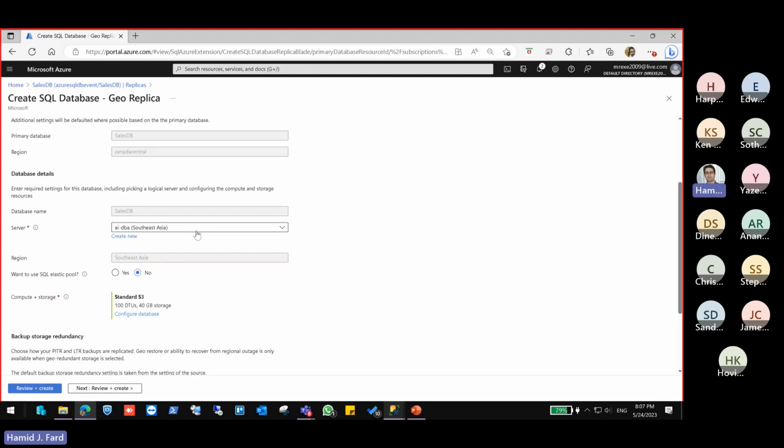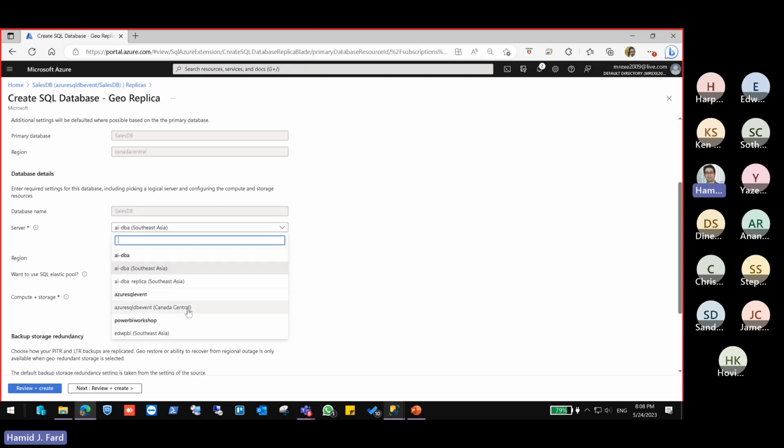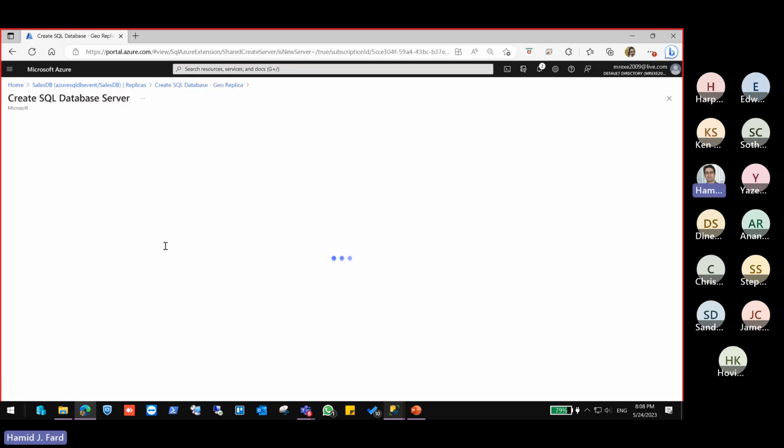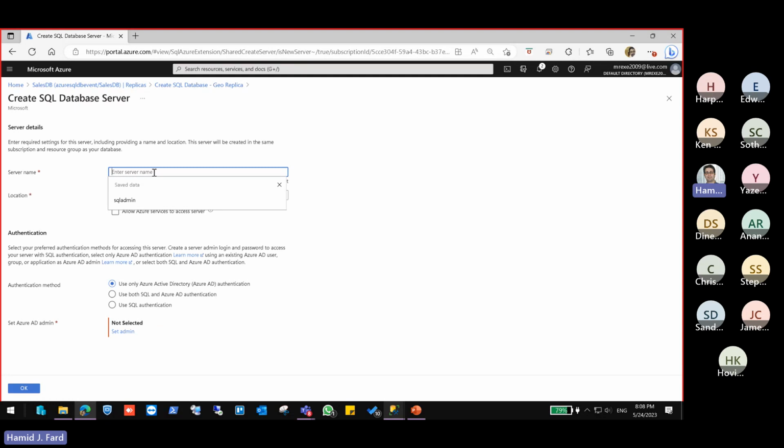We already have it. I can show you later on. But I kept it in the same data center, same but different server. If you want to have it within the same data center, within the same server, just for the purpose of splitting the read and write operations, you can just click on the same server here as we have. Oh, sorry, we cannot. The name is the same. Then we need to create the same server, replica server.